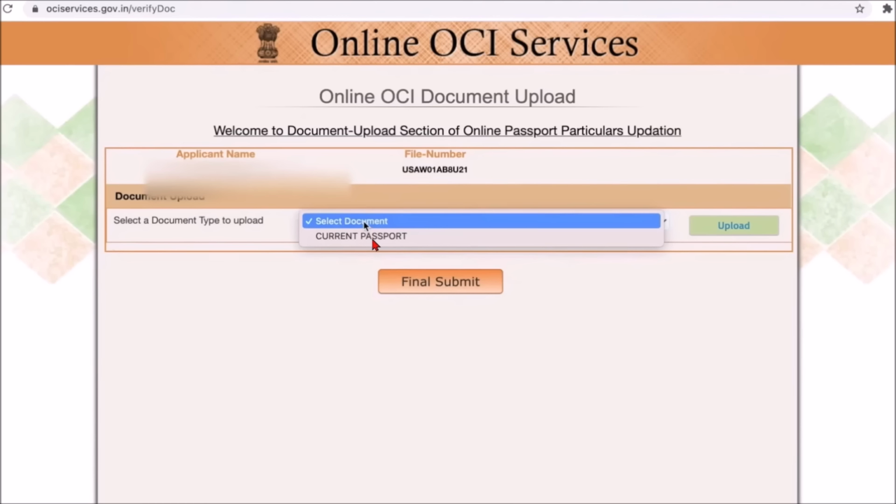So you need to use the drop down to select current passport and provide the passport file. The point to remember is that you need not provide the scan of the complete passport. You just need to provide the information pages and the photo pages of the current passport.